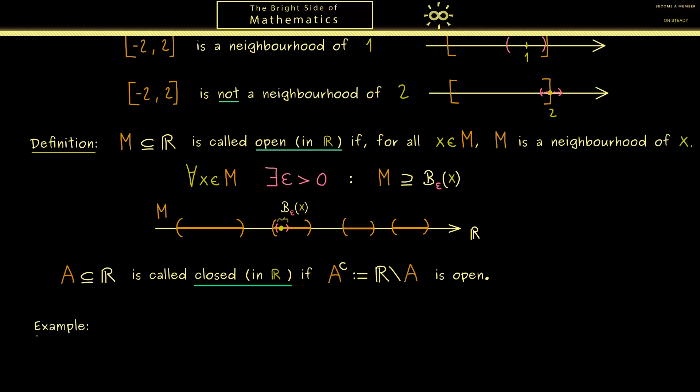Maybe that's a good time to look at some examples. Let's start with the simple subsets you can imagine, namely the empty set and R itself. Of course they are both open because the condition we have here for openness is immediately fulfilled. For example for the empty set we don't have any problem because there are no elements in the set at all. And on the other hand for the real numbers we don't have any problem because all intervals are subsets of the real number line. However now we also know they are both closed, simply because the empty set is the complement of the real numbers and vice versa.